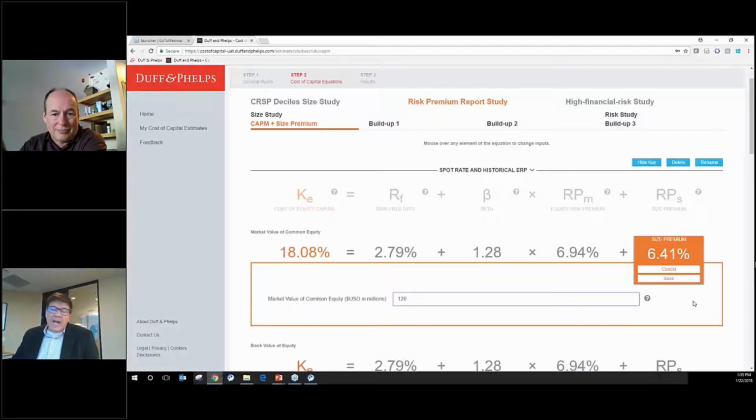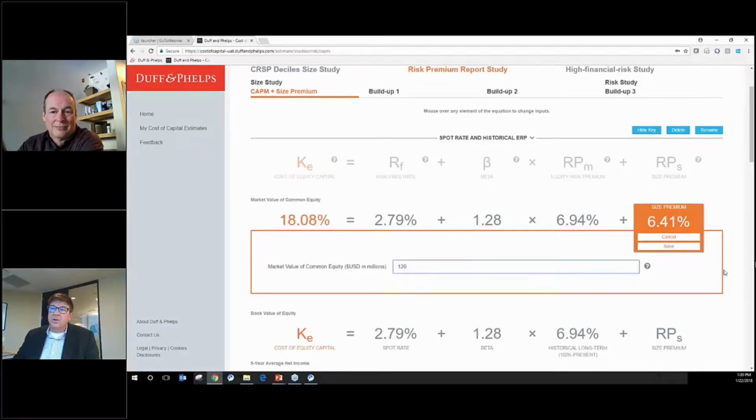Here, we entered all 8 size measures in our risk premium report buildup method. The Navigator will, of course, remember what our size measures were, for instance, for market cap, market value of common equity. It remembered that for both our CRSP deciles and our risk premium report buildup, we used 120 million.